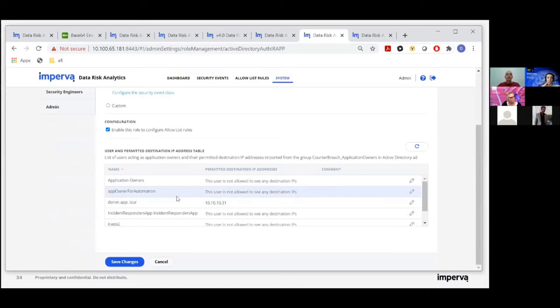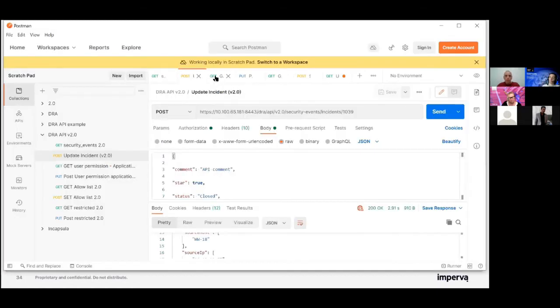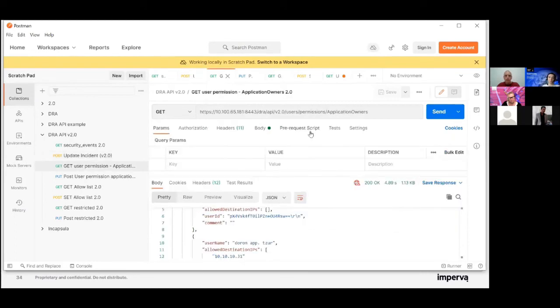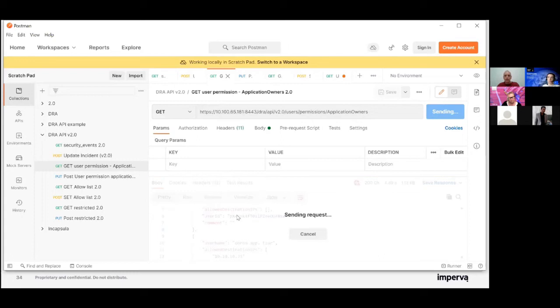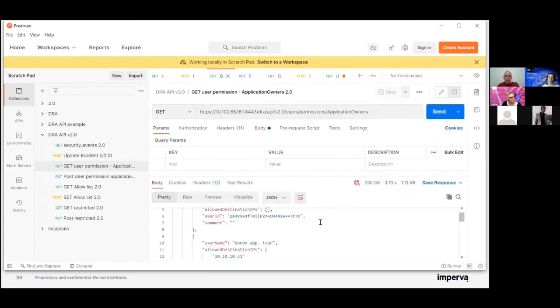Now we want to tell the system that the user Doron app.Tzur is permitted for a specific IP address. How do we do that? Very simple. First of all, we can do a GET in the API and see the information that we've seen in the GUI. Here, this is it, 10.10.31.